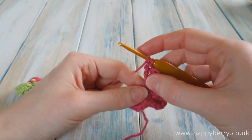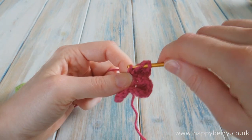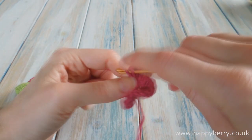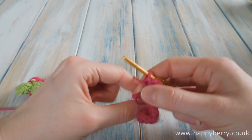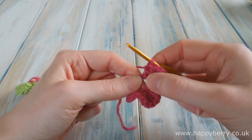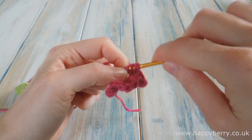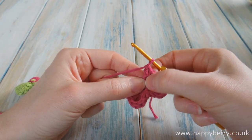Then we're going to come back down, so we do a double crochet and a single crochet in the next stitch. So in the next stitch we do a double crochet, and in the same stitch do a single crochet. That completes our next rose petal, and it all starts getting twisty, but that should leave you with three stitches. So we're going to go back up once more with a single crochet and a double crochet in the same stitch.